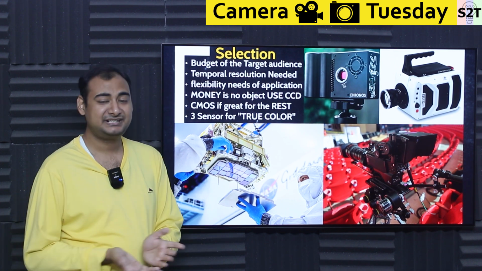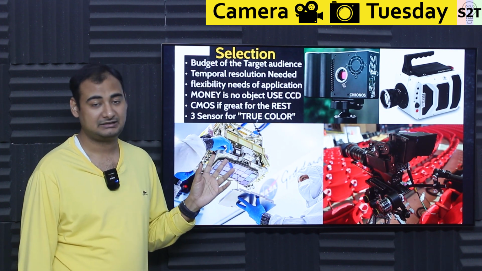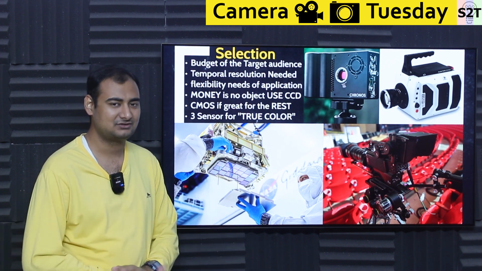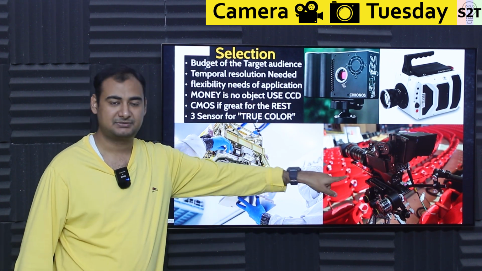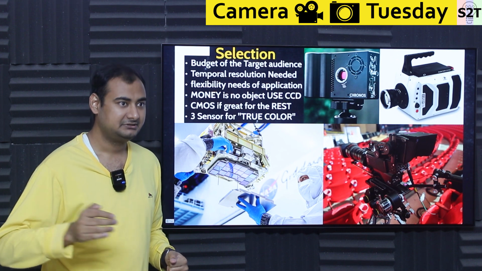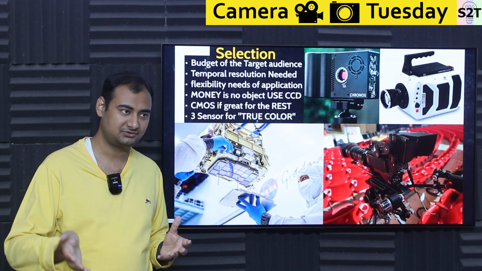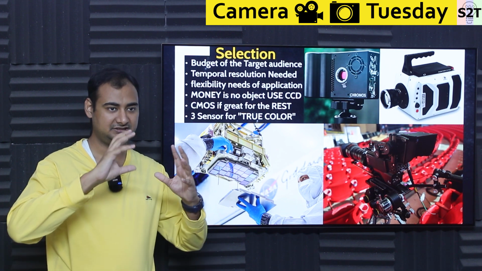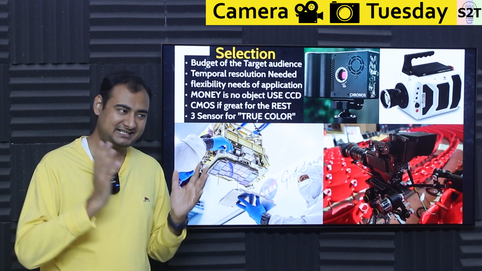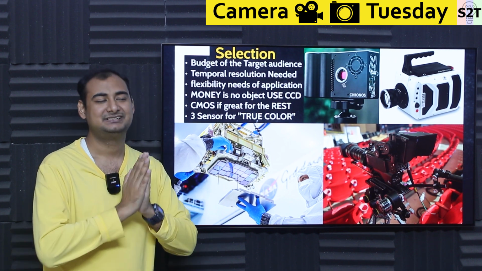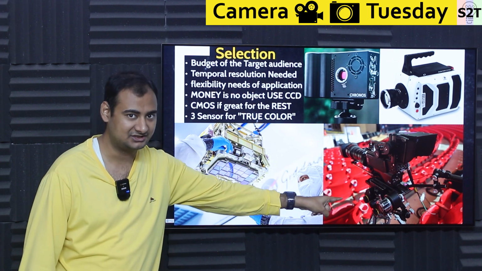So if money is no object, most of the time you will choose CCD, and CMOS can take care of the rest of the things. Most of the time you don't have to worry about it. However, there is one extra option for broadcast cameras, specifically if you are touching 8K. At 8K, it becomes such a hassle to do at high temporal resolution that the dithering algorithm, basically extracting color data out of it, becomes such a hassle that it's like, hey, might as well put 3 CMOS and get just raw data out of it. And be mindful, these things have global shutter.